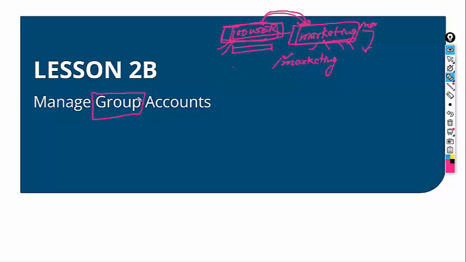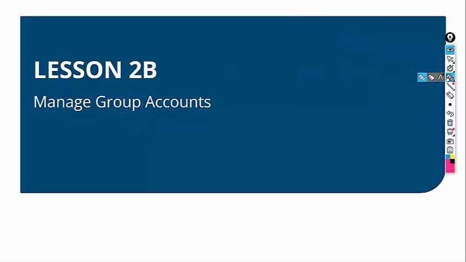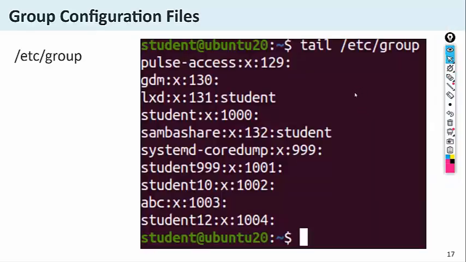So we will discuss how we can manage groups in Linux. Okay, and managing groups is very easy in Linux. But first you should know what the actual configuration file is where you will get the information about the group.